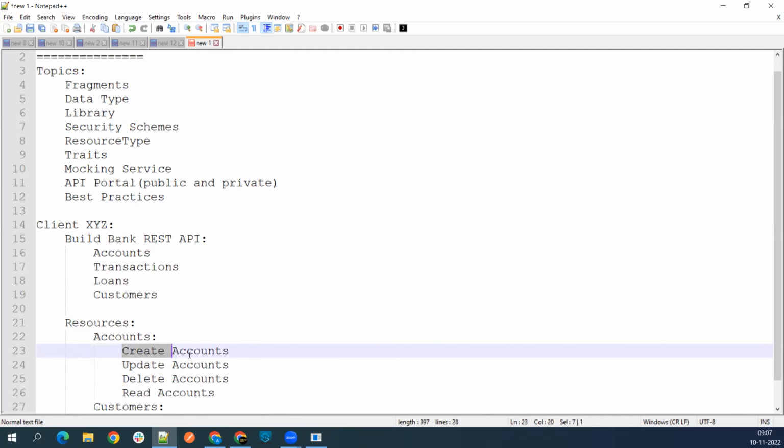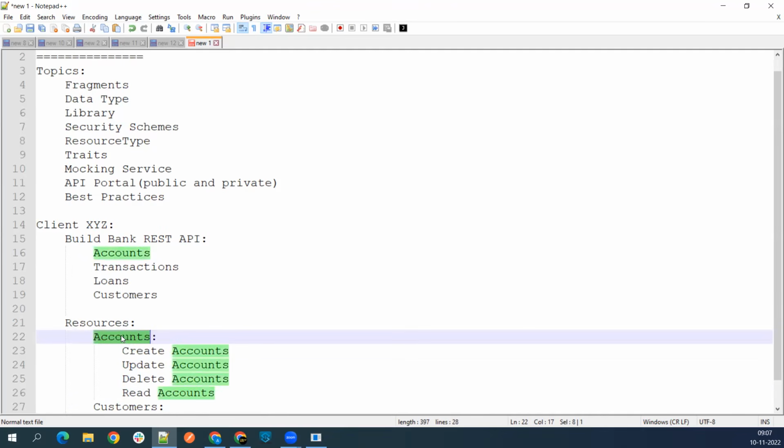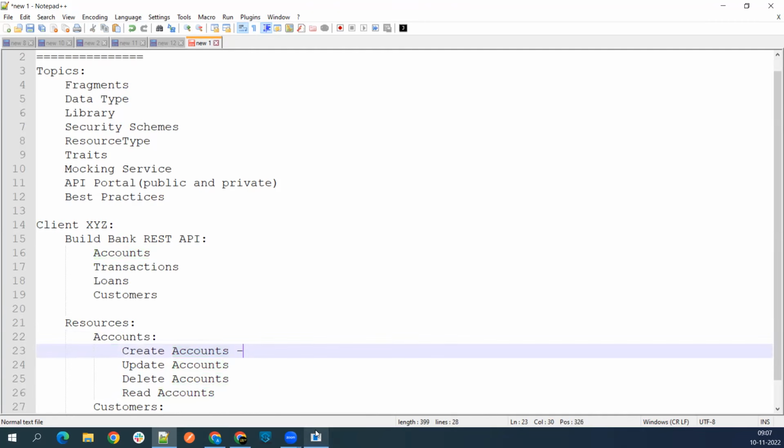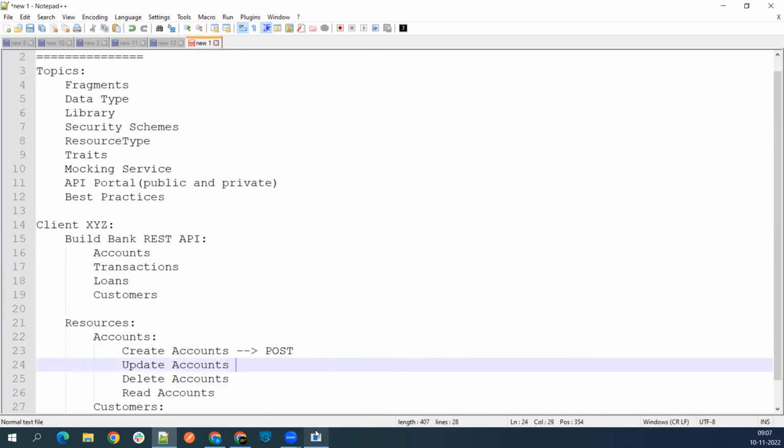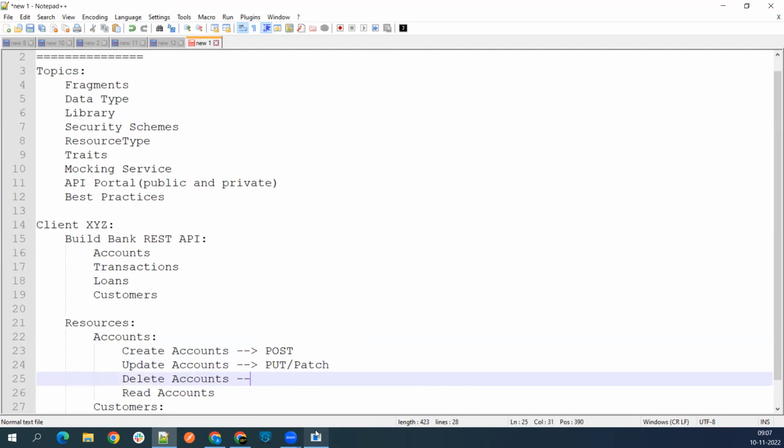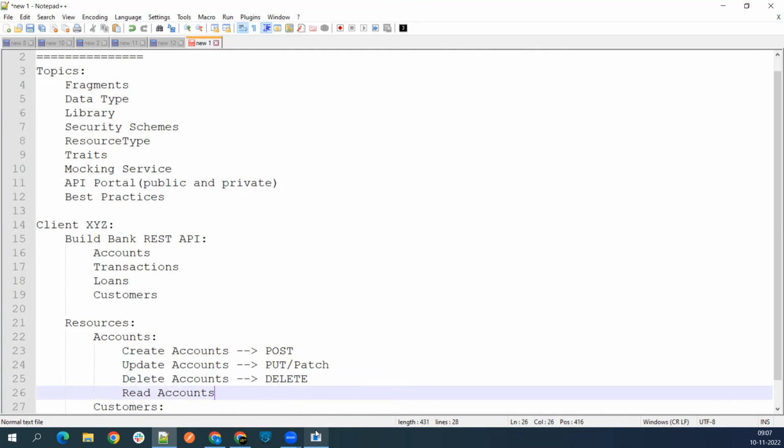These are CRUD operations. Now for each operation, we are performing it on one resource. Each operation is represented by, if I say this is represented by the post method, and if I say this is actually represented by the put method or patch. Put or patch. And what is the difference between put and patch? Patch will remove completely and change the whole thing, and put will make a little bit of update, I think.